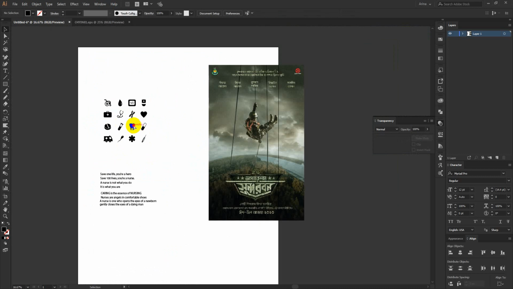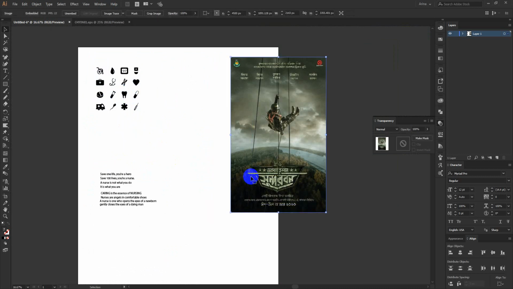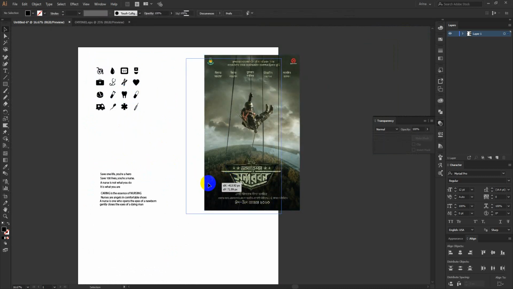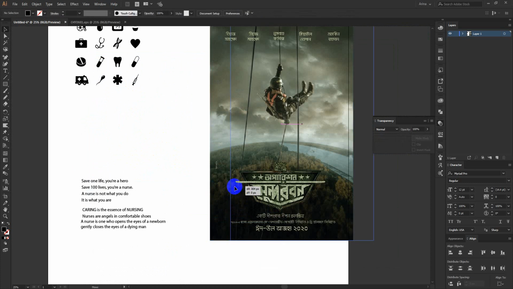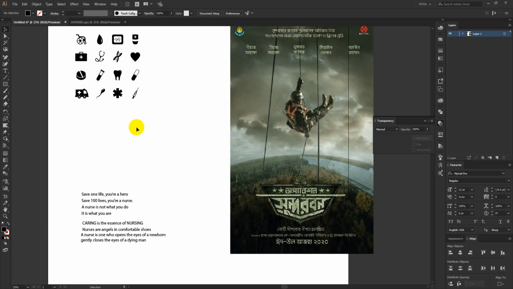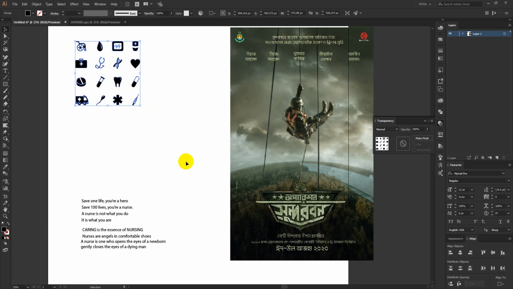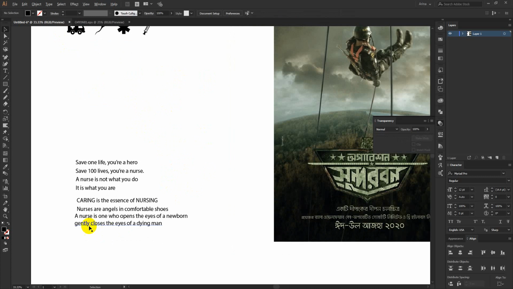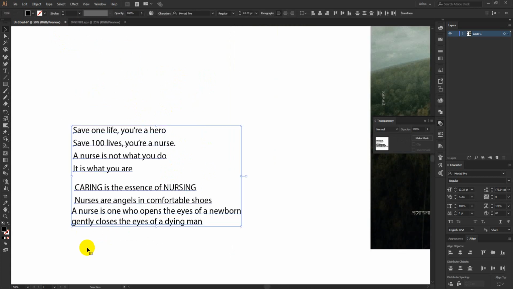I will show you that later, but first I have an idea in mind, that is I am going to make a US flag, and that will be like a real US flag, stripes like this, and then these will work as my stars. And here I choose some text.